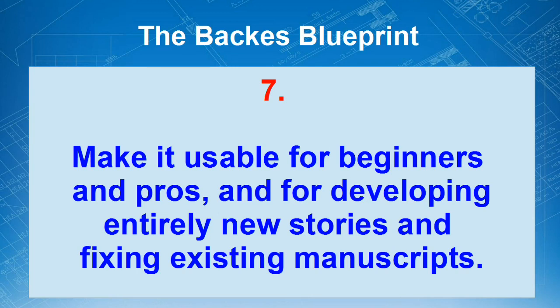If you have a story idea, great. The blueprint will confirm whether or not that story is worth moving forward and then help you build on that story. If you have an existing manuscript that keeps getting rejected, that just isn't working, no problem. You go back and run it through the blueprint. If there's a piece of an existing story that's not working, let's say the characters aren't working, you can take it and run it through the character portion of the blueprint and fix the problem, identify and fix the problem. So this is really almost like a Swiss Army knife for picture book writing.